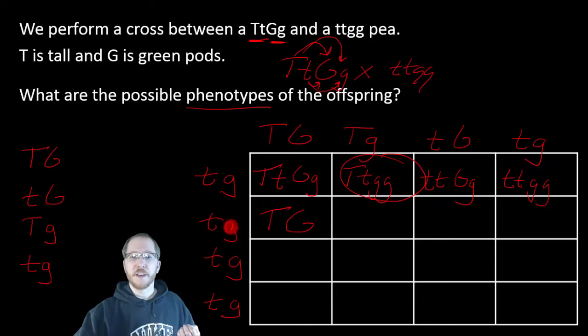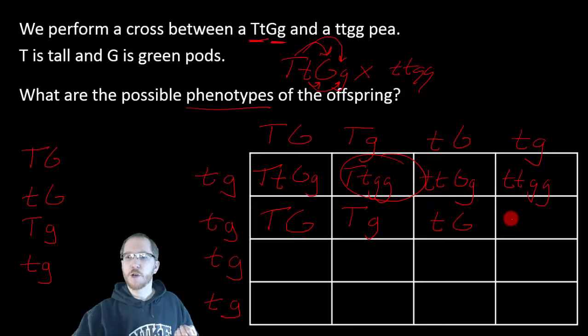When I go over here to the next group, it's going to be big T, so it's going to be tall. I don't see any big G's, so I'm going to put a little g, so I know it's tall and yellow. And so you can do this to kind of just simplify it, so that way when you're reading it, if all they're asking you for is the phenotypes, you can just read the phenotype a lot faster. So this is not absolutely necessary. You can still do it like the long form way. This is just something that I tend to prefer.